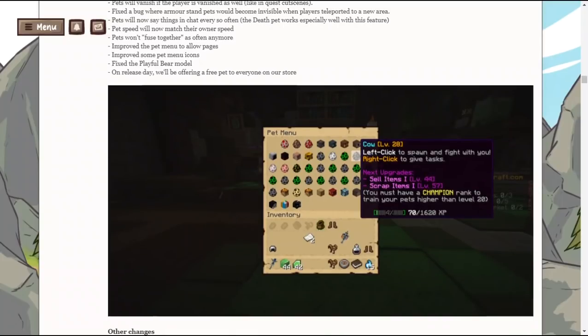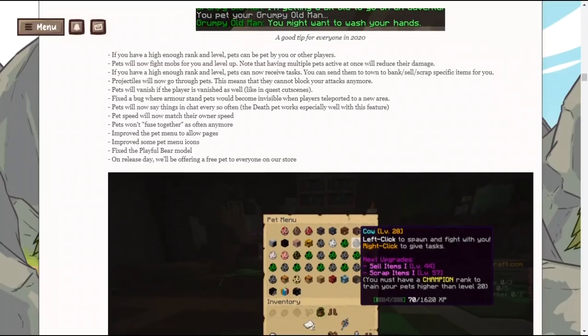Improved the pet menu to allow pages. On this picture here, you can see the pet menu. Improved some pet menu icons. Yeah, here you can see this is the eye, Aladar card. That's a canter, I believe, a rat, and a Wibil, I don't know. They fixed the playful bear model, and on release day, they will be offering a free pet for everyone on our store, so that this won't be pay to win, so anyone can get a pet to fight for them.